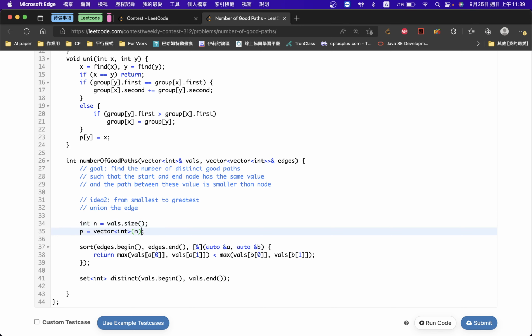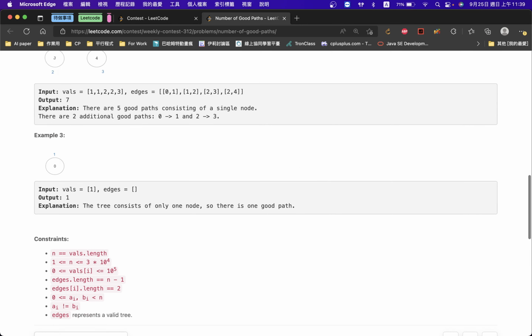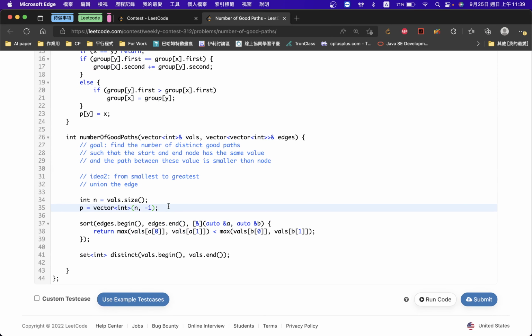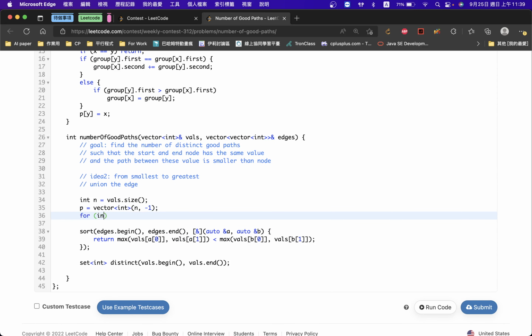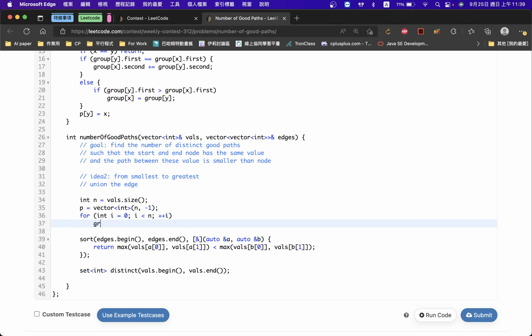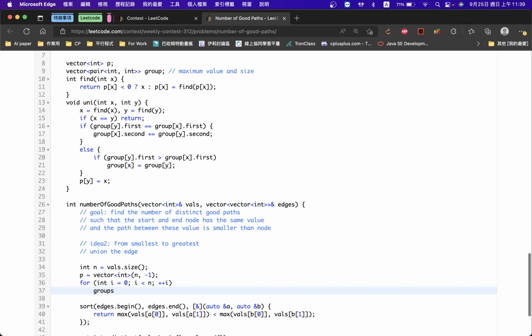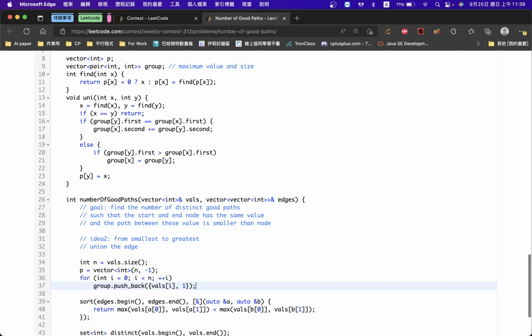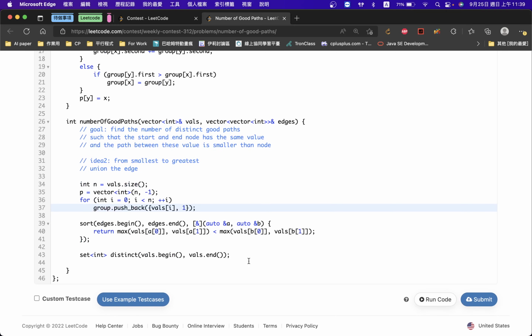We make a vector of -1, and for the size, groups will push back. The size is going to be values of i and 1, so initially.